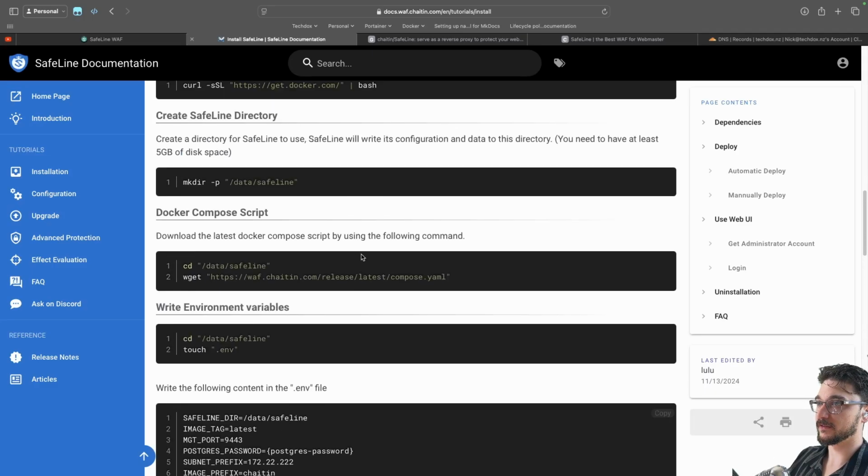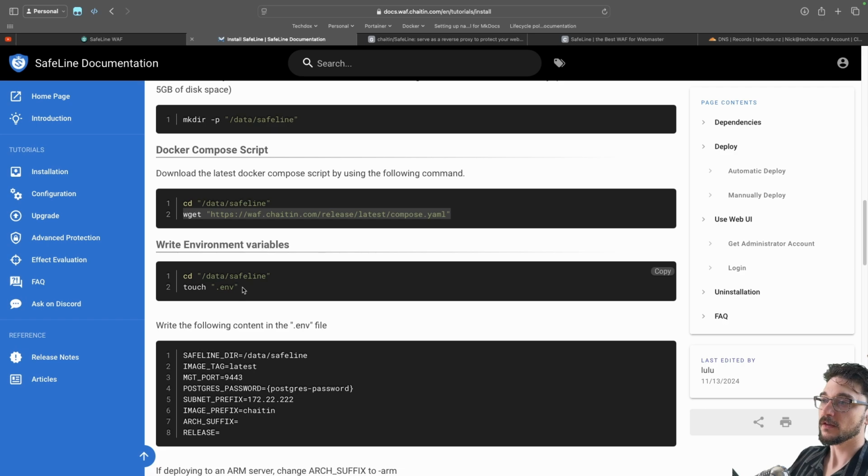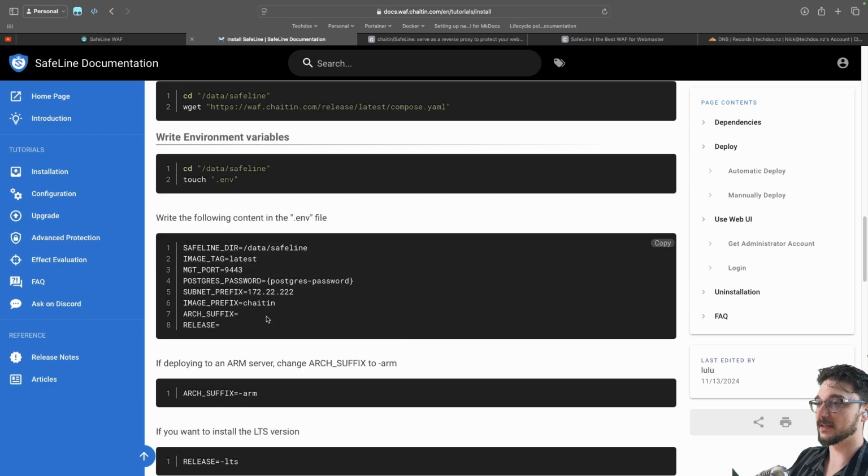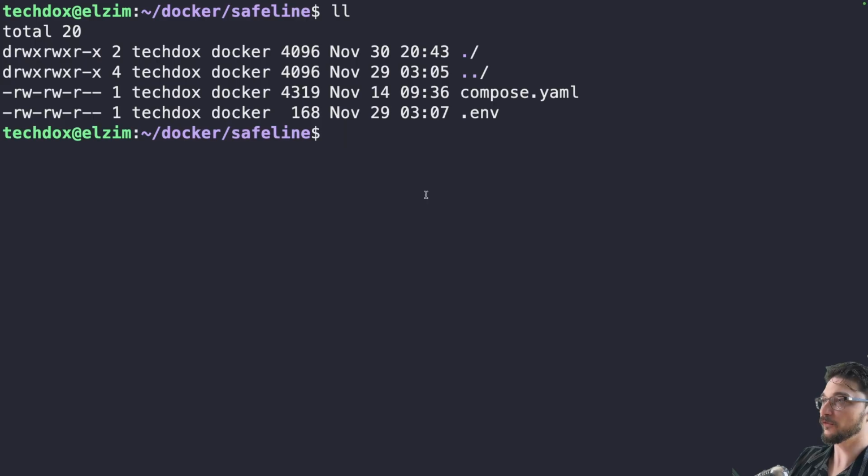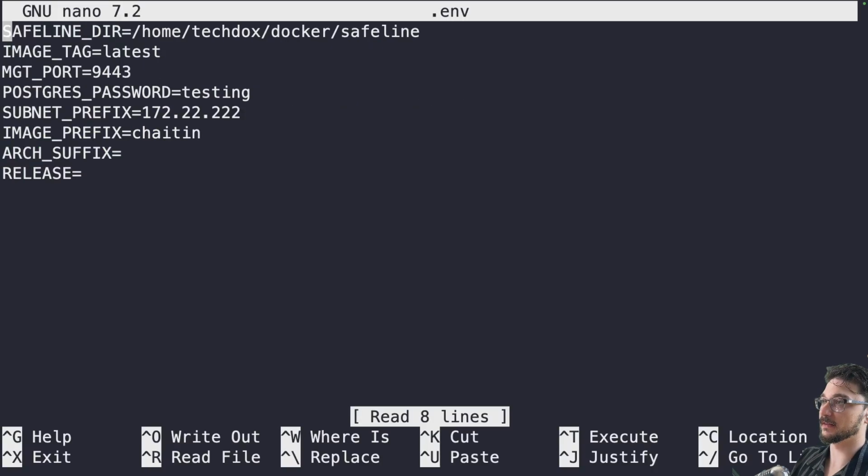Now again, coming back there to their documentation, you can grab the Compose file by running this command. Otherwise, you can grab it from my docs website. And then also the .environment file you will make, again, the instructions here, but also on my website. But then we need to populate them with some variables. So I've already done that. So let's just quickly cover first off the environment file. So if we have a look at this, again, if you're just grabbing the template one that I have on my website, you'll just be good to go.